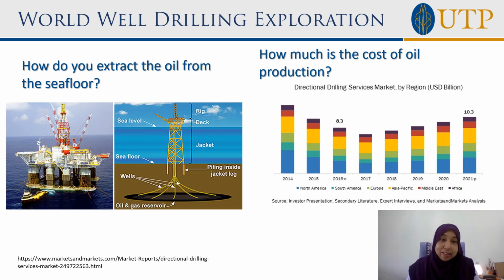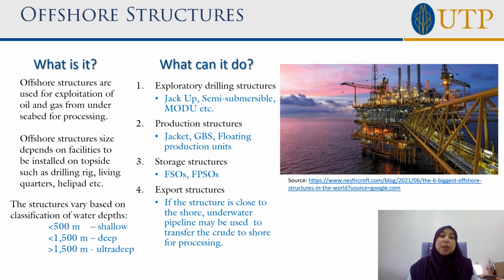First of all, you have to understand that as we go deeper into exploration, we are finding a lot of oil at the seafloor, the seabed. So you need to have a structure in order to extract that oil. This is when you will have to use the so-called offshore structures. An offshore structure is just a platform used for oil production, and you place it in the sea.